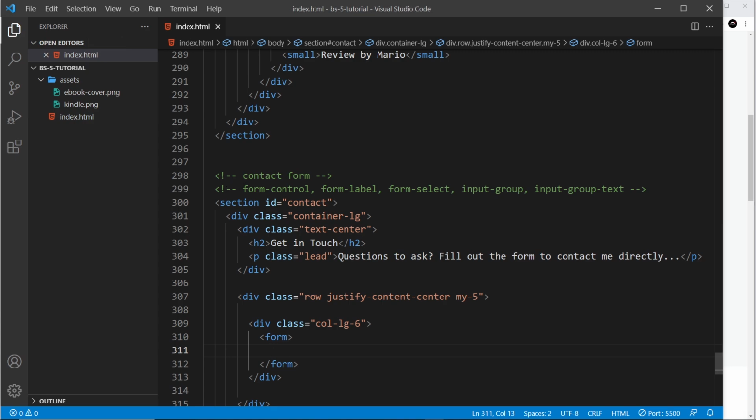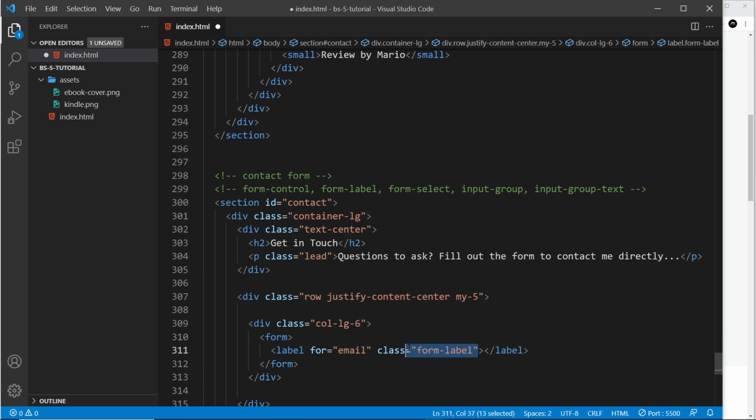So to begin with, we'll look at form control for an input and also form label. So let's start with the label like so, and we'll give this a class of form-label. Now this is going to be for the email field, so we'll say for email. That's going to be the ID of the input field associated with this label.